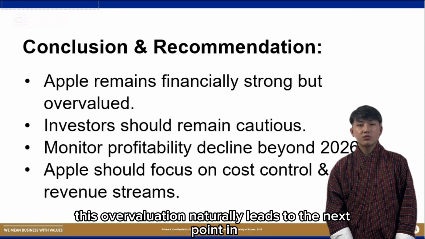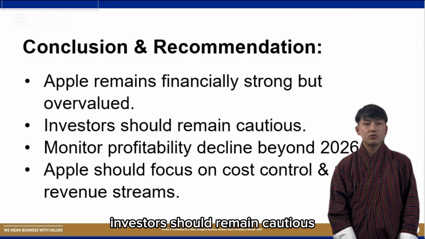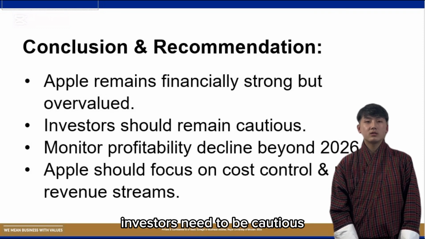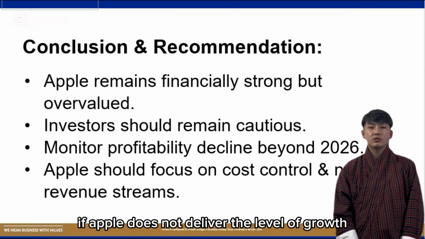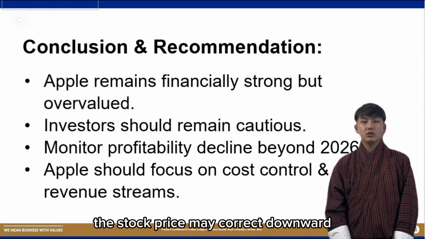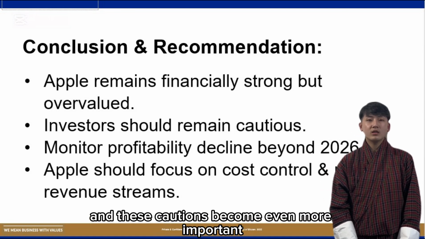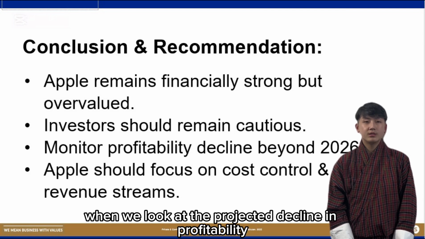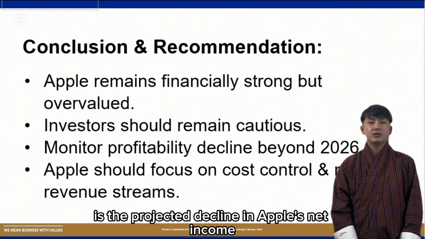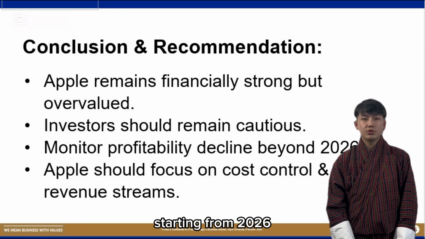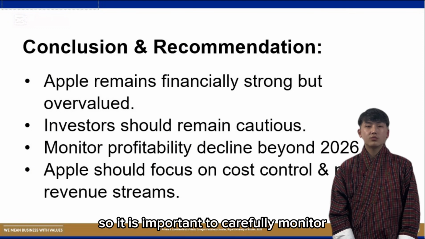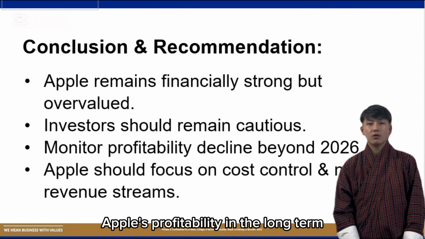This overvaluation naturally leads to the next point: investors should remain cautious. Because the stock is trading above its fair value, investors need to be cautious. If Apple does not deliver the level of growth that the market expects, the stock price may correct downward. And these cautions become even more important when we look at the projected decline in profitability beyond 2026. Another concern is the projected decline in Apple's net income starting from 2026. This downward trend could affect future performance, so it is important to carefully monitor Apple's profitability in the long term.